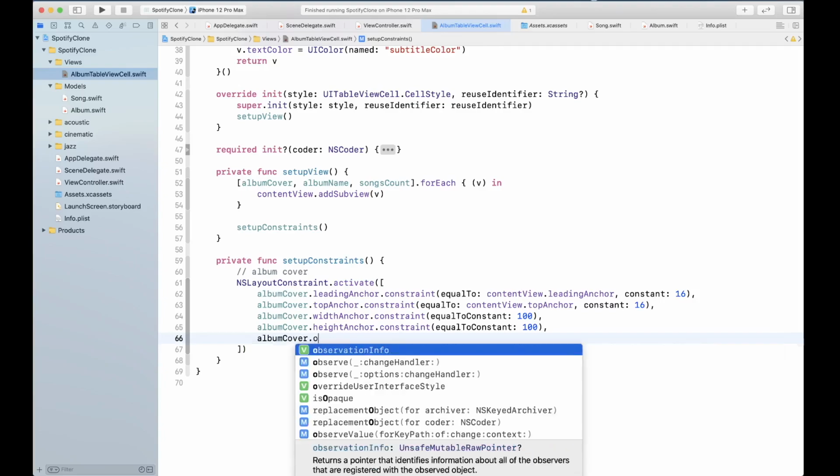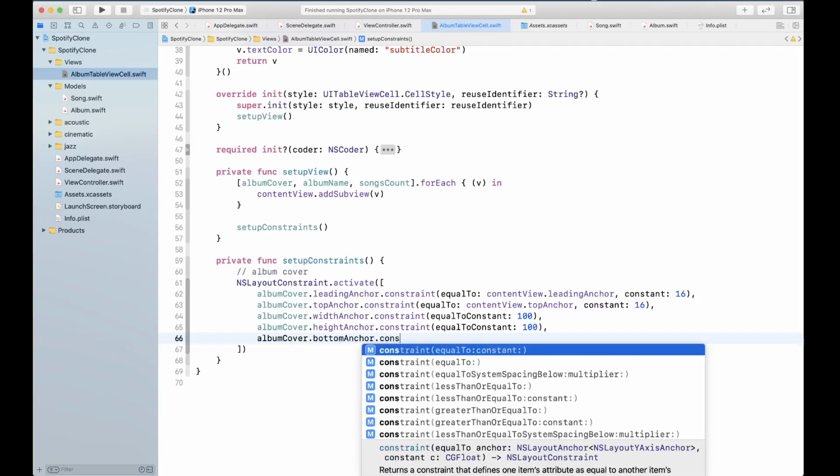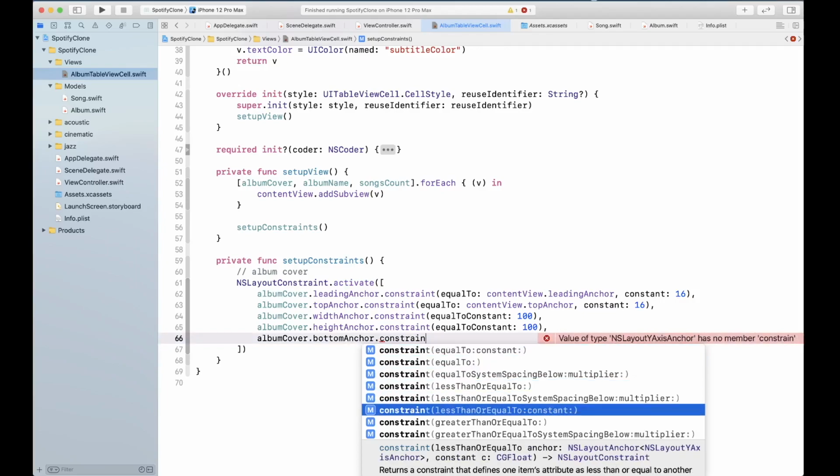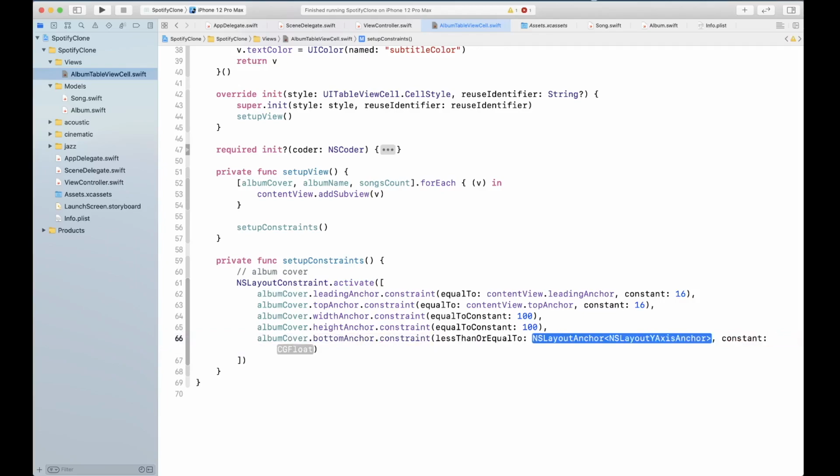And we're also gonna have a bottom anchor, and the constraint is gonna be less than or equal to. So we're gonna use less than or equal to with constant. So we're gonna say content view dot bottom anchor less than or equal to -16.